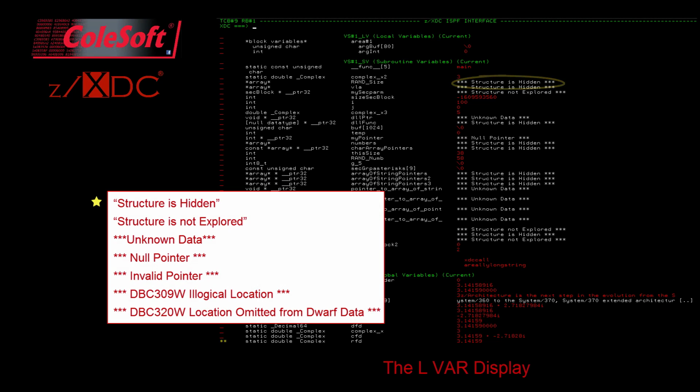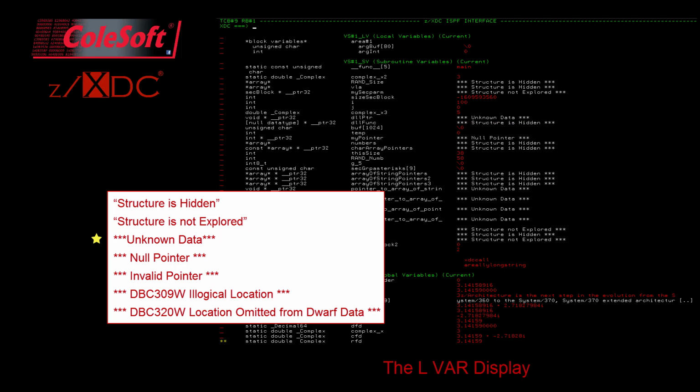Structure is hidden. cXDC knows the content but is not currently showing it. The L shortcut command can be used to reveal this content. Structure is not explored. cXDC hasn't yet examined the structure's content, but if you drill down using the L shortcut command, cXDC will discover the content and properly display the data.